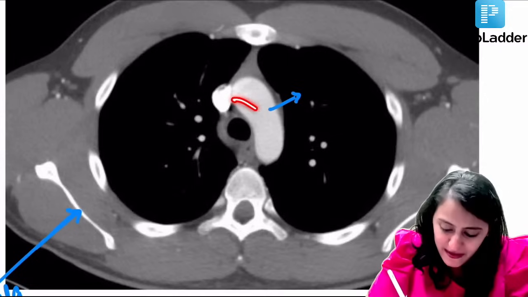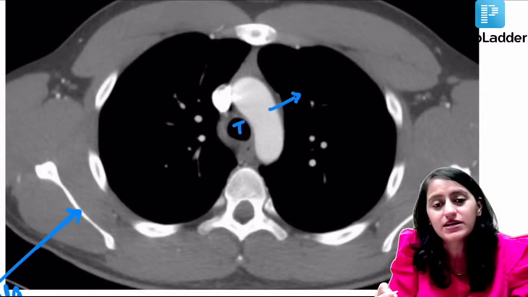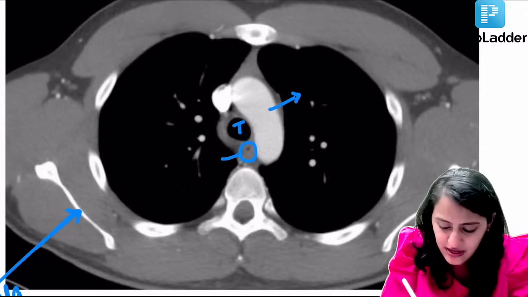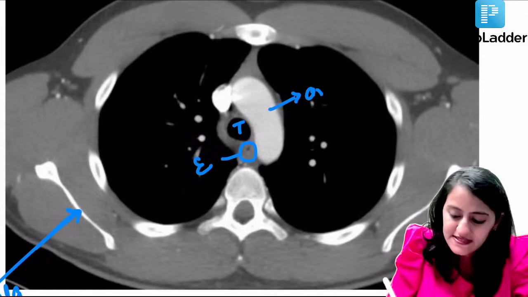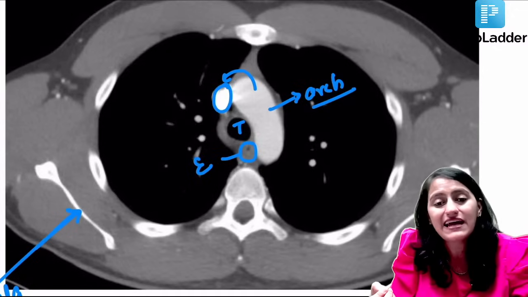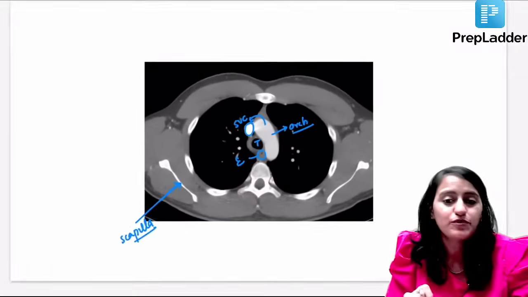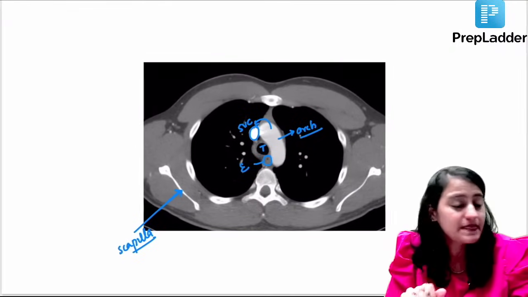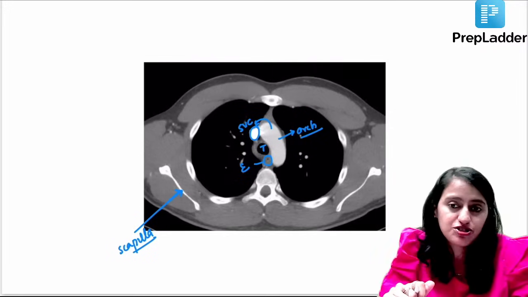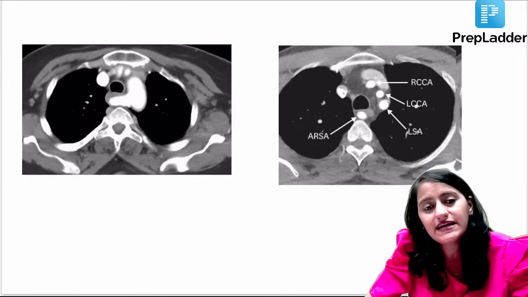Important. It is forming like an inverted C arch around the trachea. This black is the trachea. Behind that, carefully, if you see a small air speck containing structure, that is the esophagus. This is the arch of the aorta. So what is this structure here, to the right of the arch of aorta? This is superior vena cava, right? So that is how you identify SVC. And this is not the pulmonary trunk. We are at the level of the arch. This was asked in your last year NEET exam.